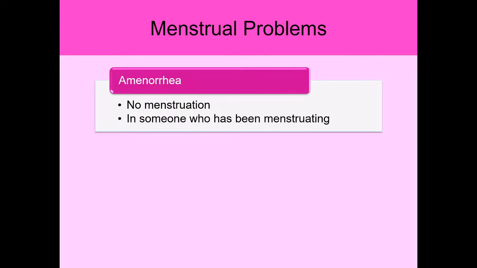And it's a cause of amenorrhea that about 90% of women will experience at some point in their lives. So, pregnancy. Pregnancy causes amenorrhea, right? You do not have your monthly periods while pregnant. Now, I've watched enough episodes of I Didn't Know I Was Pregnant to know that there are women who claim that they menstruated all the way through their pregnancy. And while they may have bled, they were not menstruating.